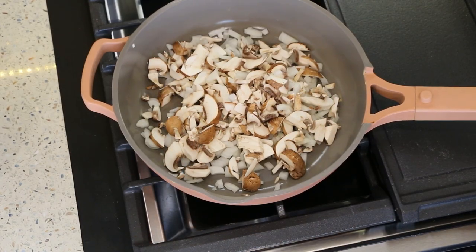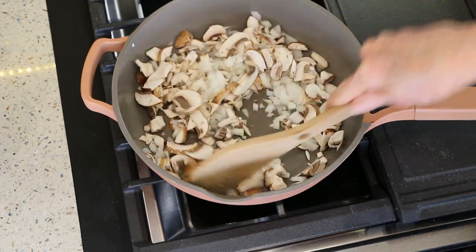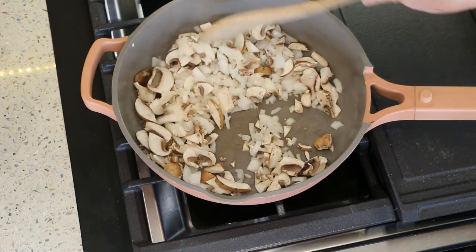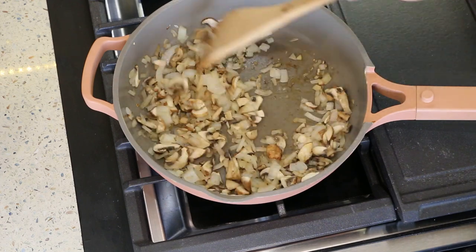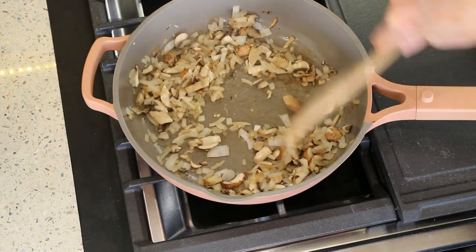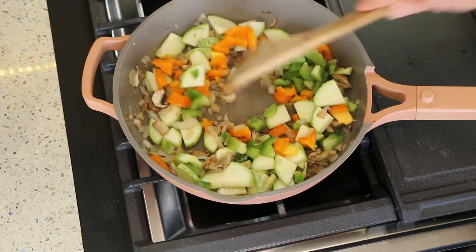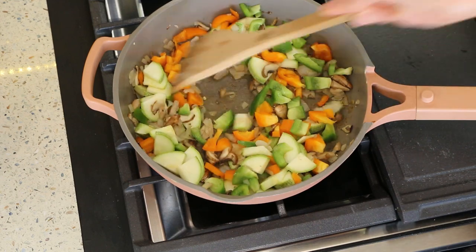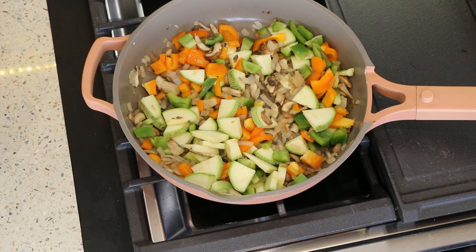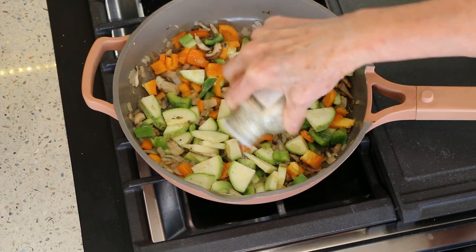I just threw these into a preheated pan — this is my always pan. I'm not adding any water yet because the mushrooms and onions will release their own moisture. I'm on medium heat, just start stirring it around. You can see how beautifully these are caramelizing. At this point I'm going to add a clove of garlic, let this go for 30 seconds, and then add the other veggies. I'm going to keep the seasoning very simple — just some garlic salt. Season it up however you like.